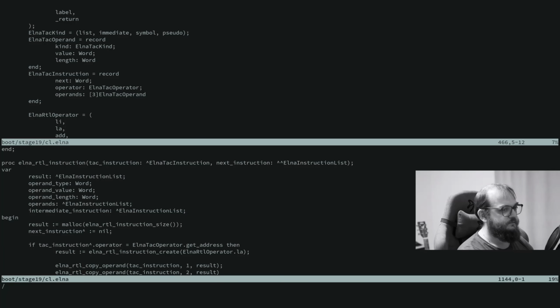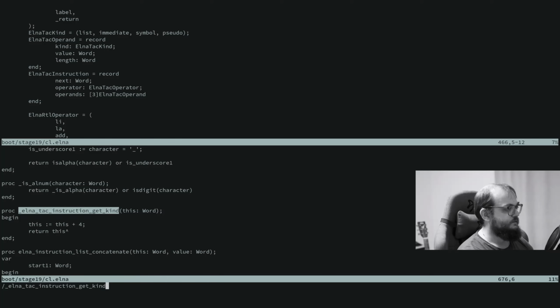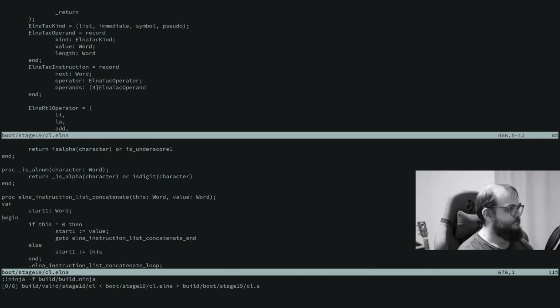Now we can remove the function. So this elna.tac instruction get kind, this procedure can go.